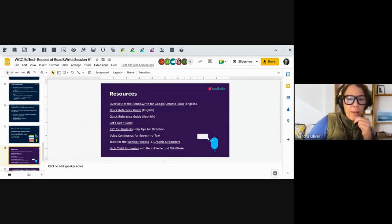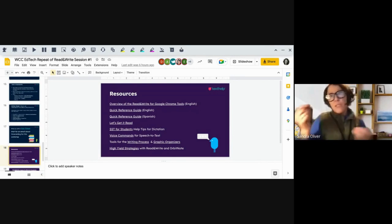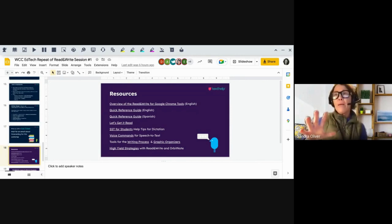And your position. So, voice commands. This is a list of things you can do with your voice, like insert bulleted list. Just play with it. I recommend you play with the toolbar, play with dictation and speech to text. You should do it at least 5 or 10 times before you ask a student to use it. Learn your cadence, your speed, how you pause, because it's really good. You don't have to be an expert. You just have to understand how it works.